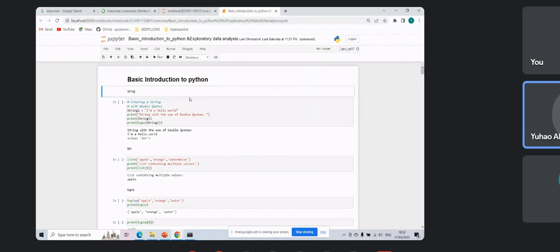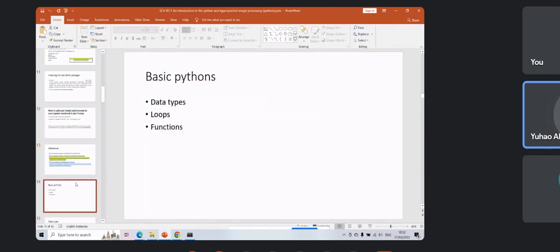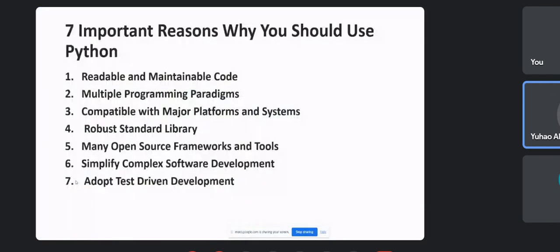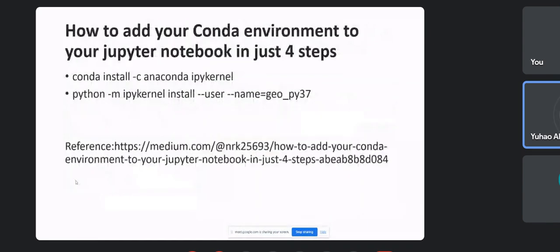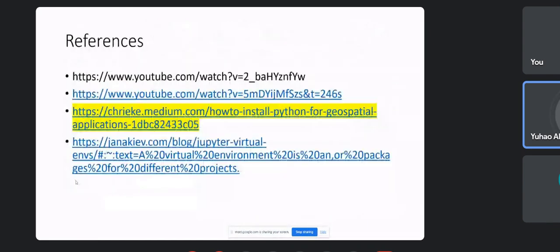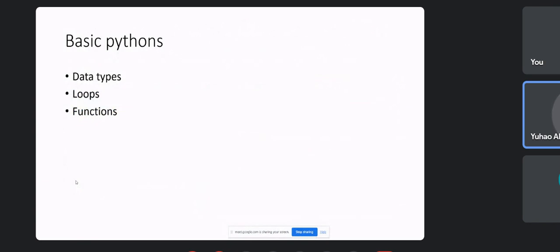Okay. Before we go to this, let me briefly introduce the Python operations. In basic Python, we will come across data types, loops, and functions.